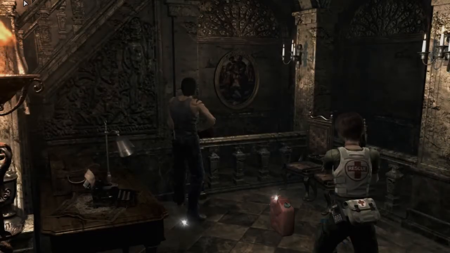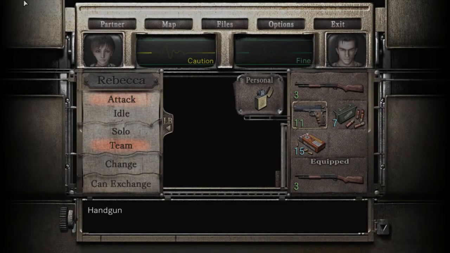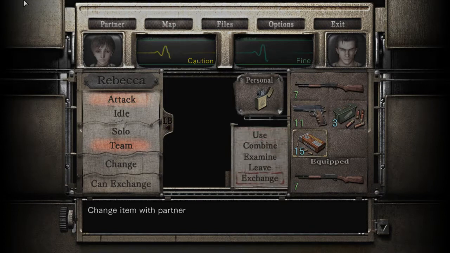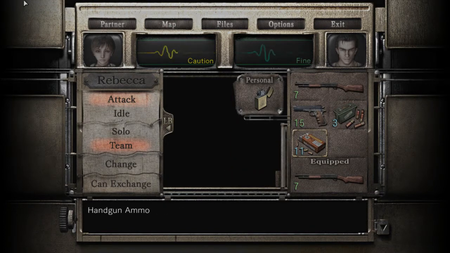You might actually make some more inventory room if you reload your guns. Oh, yeah. Okay. Combined with this gun. Yeah. Our powers combined. Captain Shotgun.